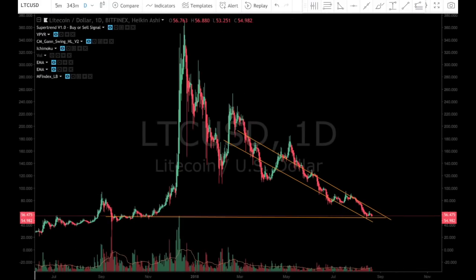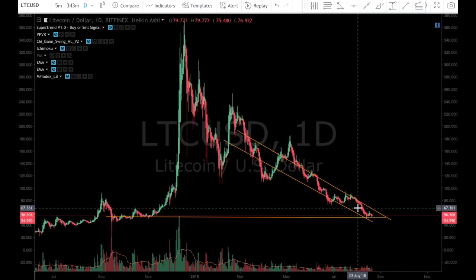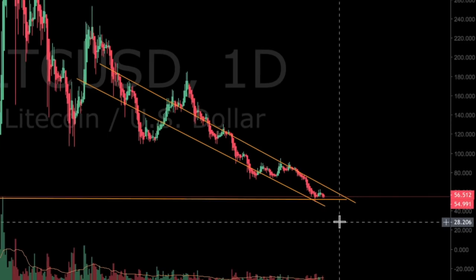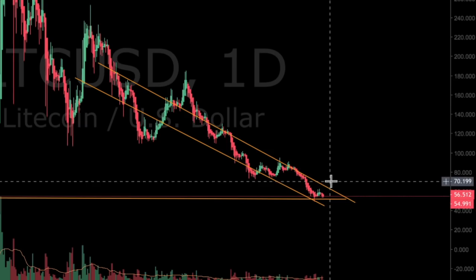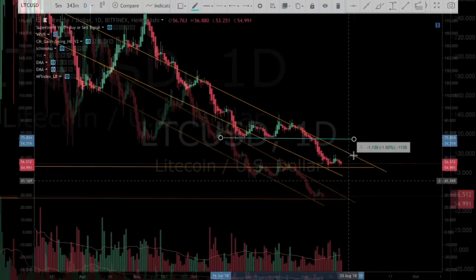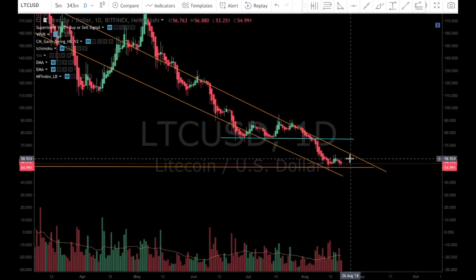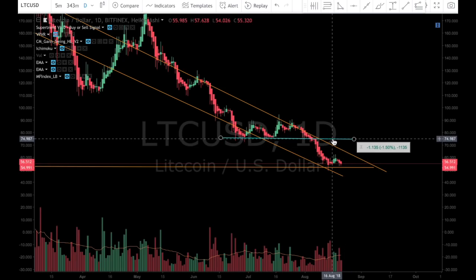So here we are on the Litecoin USD 1-day chart, and you'll see a similar kind of setup on Ethereum. We've got this tight trading channel going on in here with what we found to be our bottom, a small double bottom here. The momentum indicators are showing that the negative momentum is starting to slow down. So we could have a little bit of a reversal here, and we'll probably end up testing this resistance area right in here around 63, 64 by the time it hits that resistance trend line. And then if we just go out to the horizontal resistance, we're looking at a test of about $75.